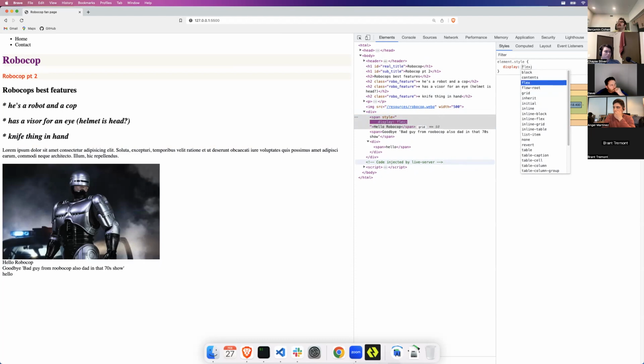And as you'll see, there's a lot more, and I've not even encountered most of these. Apparently a lot have to do with tables. Some have to do with list items. But one we will come back to is this thing called flex, because flex gives us even more power in saying how much space something takes up and where it takes up that space.